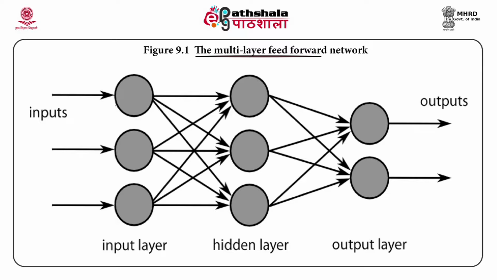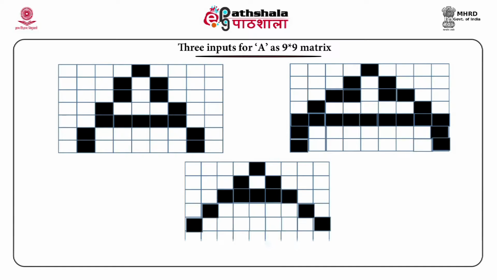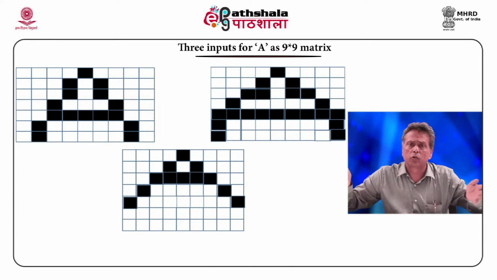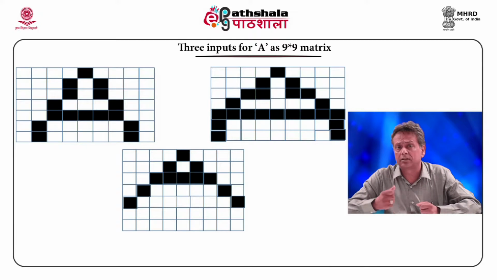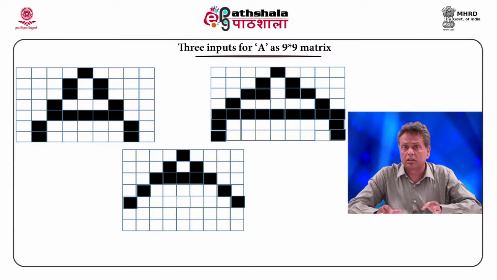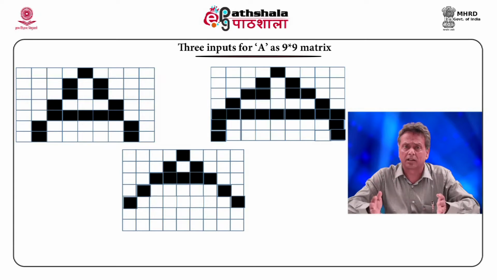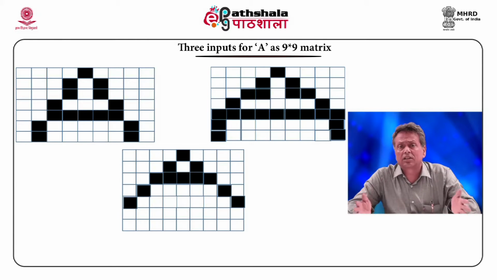And you can also see that this is a complete network. Every input unit is connected to every middle unit, and every middle unit or hidden layer unit is connected to every output unit. Now, how it learns? In fact, there are 3 examples shown on the screen. It is a 9 into 9 matrix, and I am talking about a very simple case, and I want to recognize A. That is a very typical problem that I have taken. This could have been a 500 by 500 or 5000 by 5000 pixel image where there is a signature. The discussion becomes a little more complex, but the process is the same.